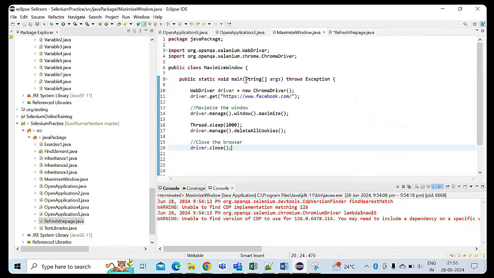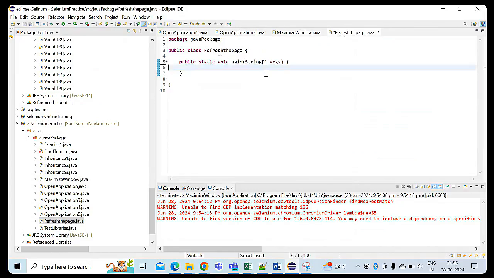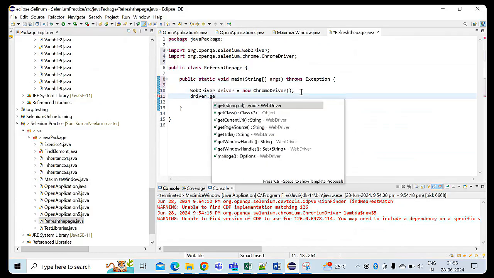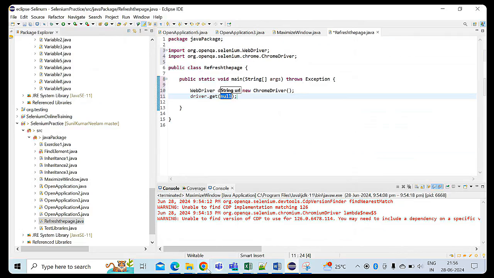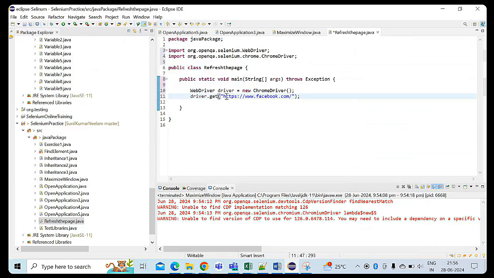Okay. Now I'll take this same code. driver.get, Facebook.com.